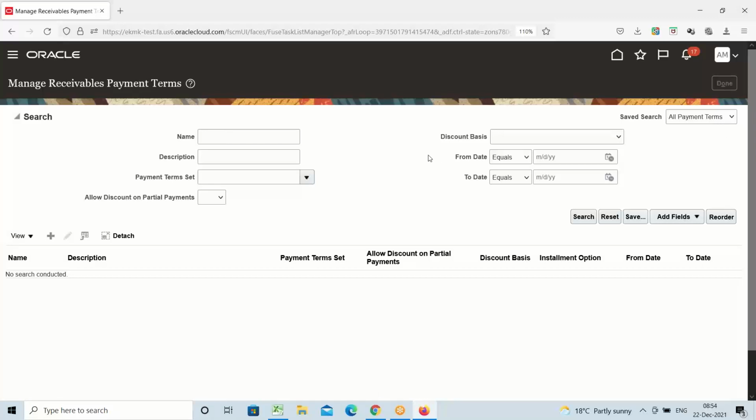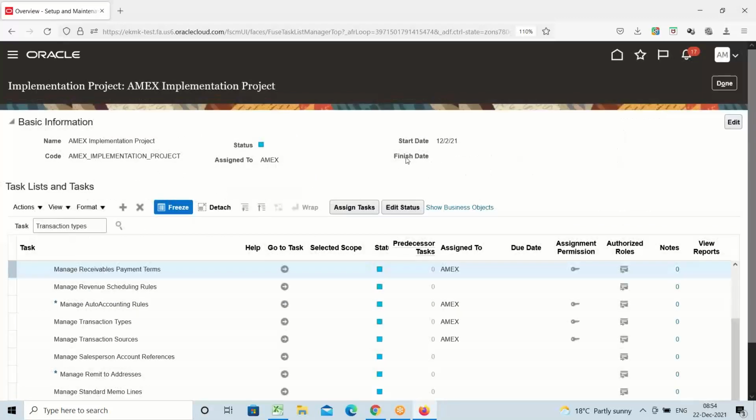Are these payment terms different from what we created in payables? These are my receivables payment terms. Sorry, I understood it; it is receivables payment terms. I thought it is the same as what we created earlier. This we can access only from receivables. See, the task name also says receivables payment term. For payables, it is just payment terms. So whatever we created in payables, you cannot access from receivables. What we are creating in receivables, you cannot find from payables. It is application specific.